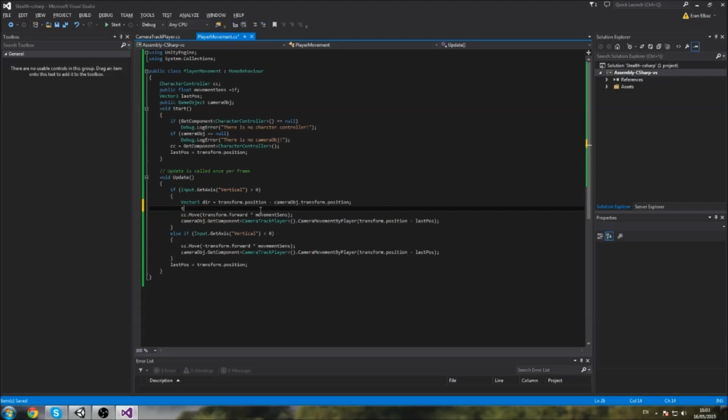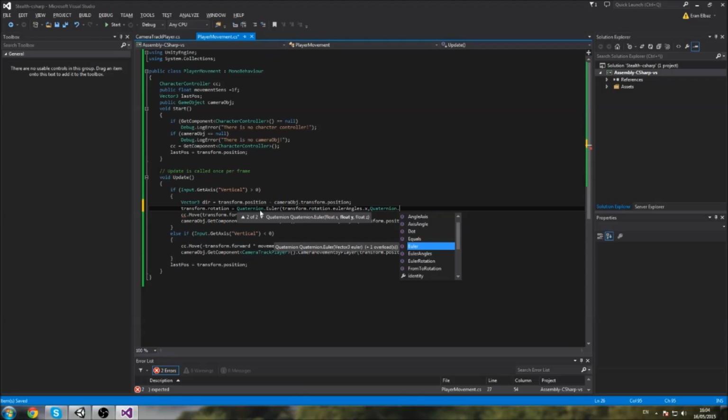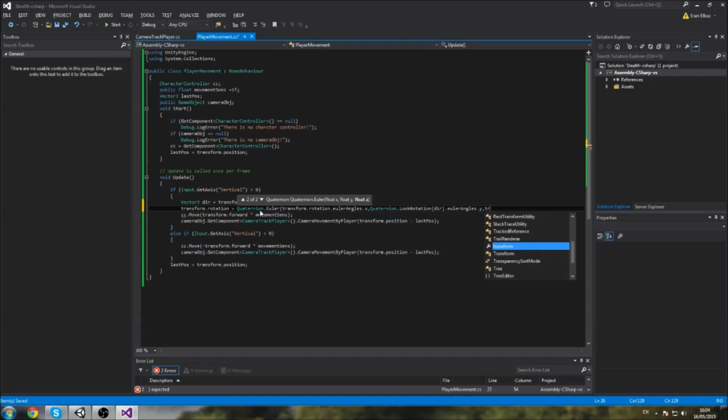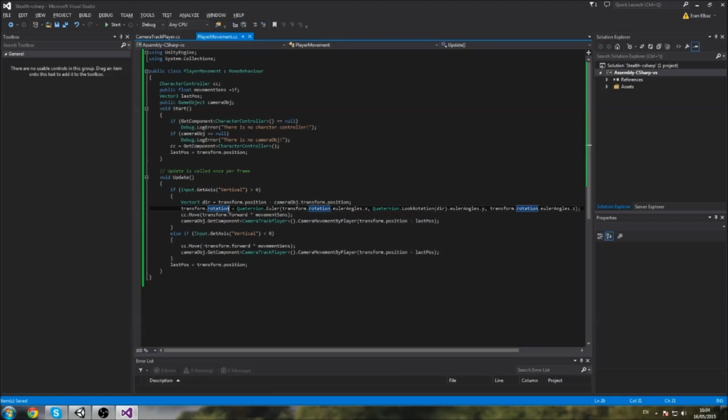Okay, now we want our transform.rotation to be equal to Quaternion.Euler, our transform.rotation.euler.x, Quaternion.LookRotation direction, and y, euler.y, and we want our transform.rotation.euler.z.